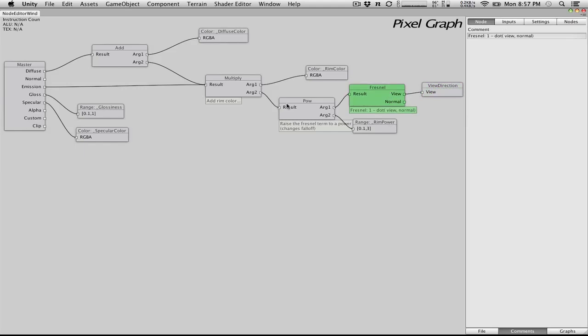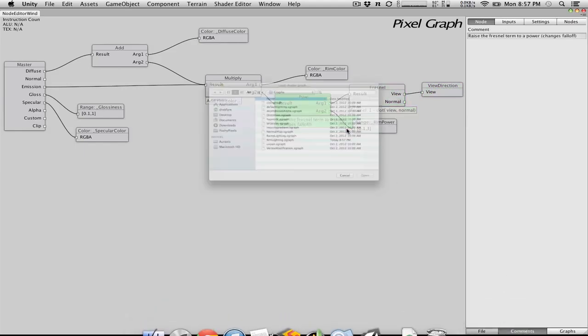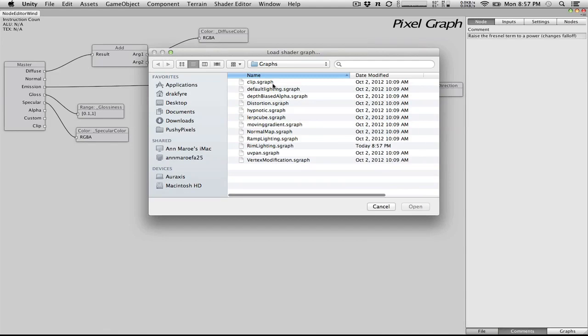Or do you want me to start going over the Vertex shader? What they don't have, I don't think they have a good example of. And here, let's see what their example shaders are. So we've got clip, default lighting. I actually did look at clip because I was trying to do clipping earlier and I failed at it. What is clip?